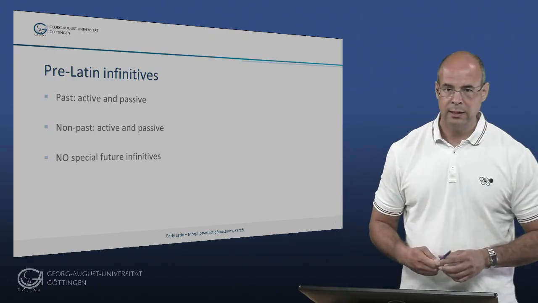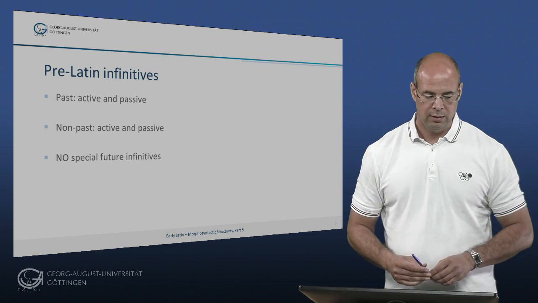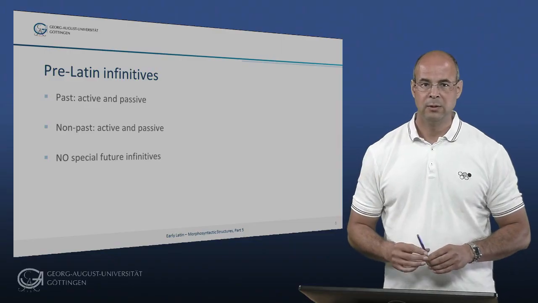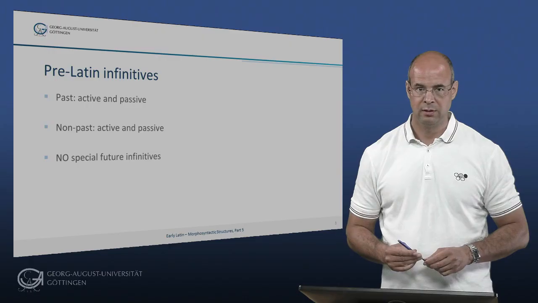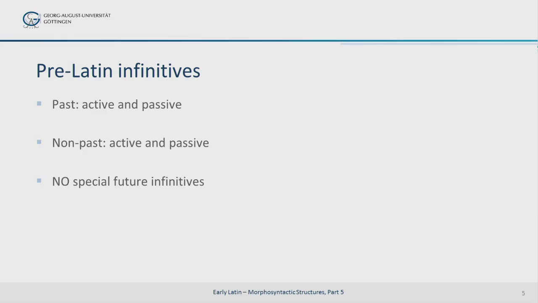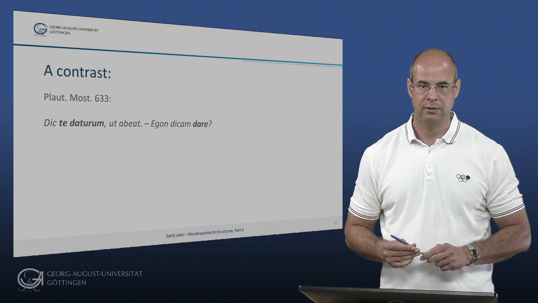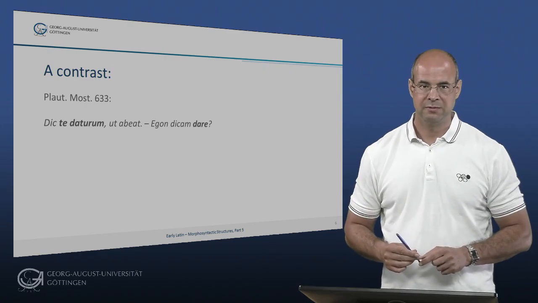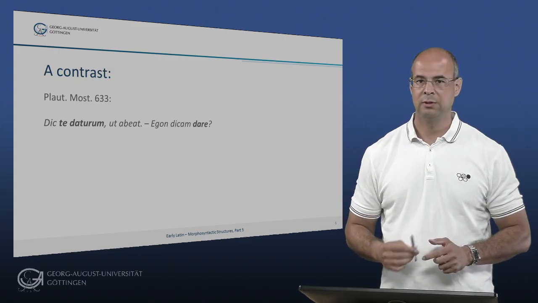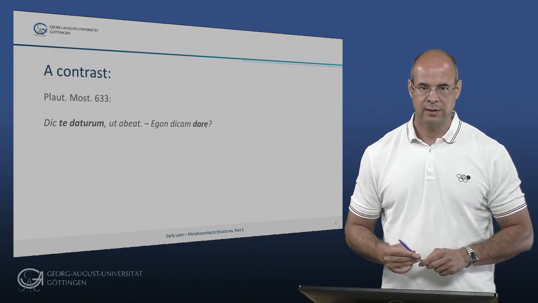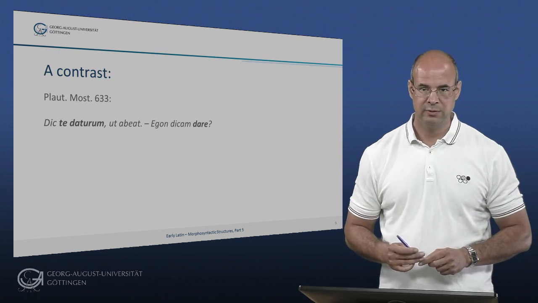Now, what that means in practical terms for our purposes is that Proto-Italic, the ancestor of Latin, Oscan and Umbrian, did not yet have fully grammaticalized infinitives, and that Latin future infinitives, for example, are an innovation. In early Latin, tense usage in the accusative and infinitive construction is still quite distinct from classical usage. All tenses and voices of the infinitive are attested, but the future infinitive is not yet used as commonly as in the classical period. Instead, the present infinitive can often be used with future function.